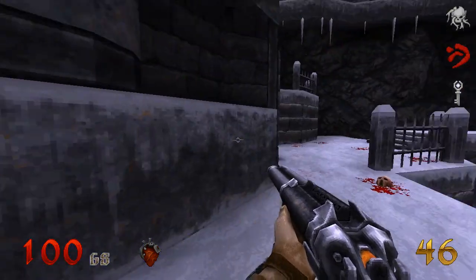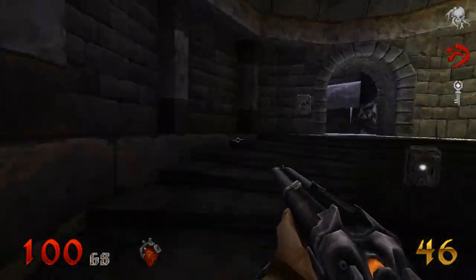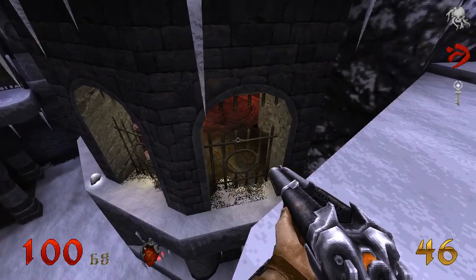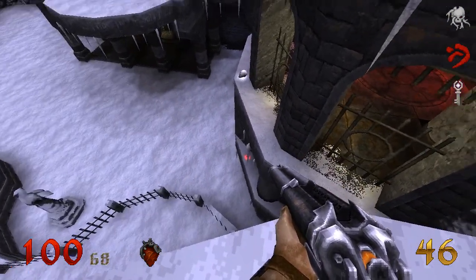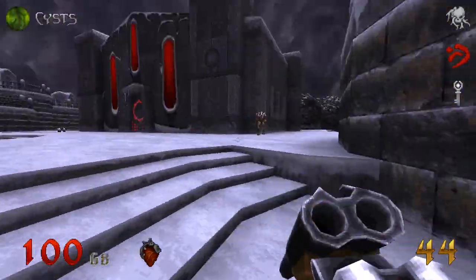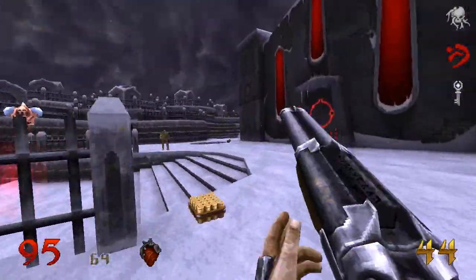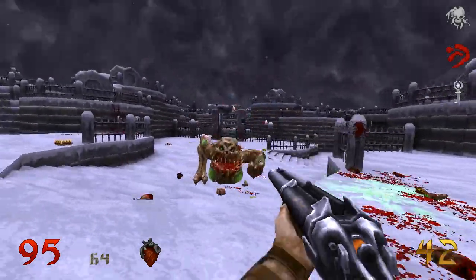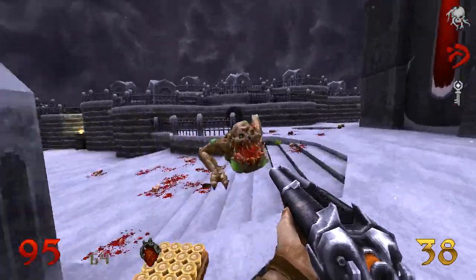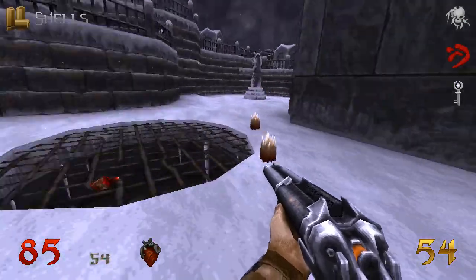Okay. Yeah, we'll go up there, I guess. Try to figure out what the hell we're supposed to do up here. Oh, there's armor there. Shit. It's fine. I'll just leave it, I guess. How did that hit me? I was literally in the middle of a sprint. Ah, timed it wrong.